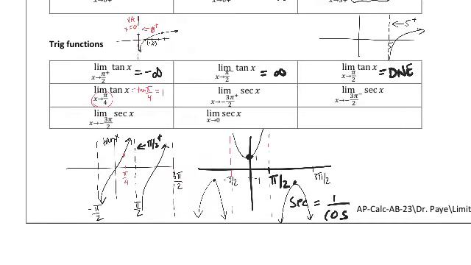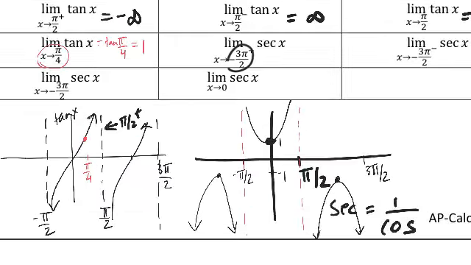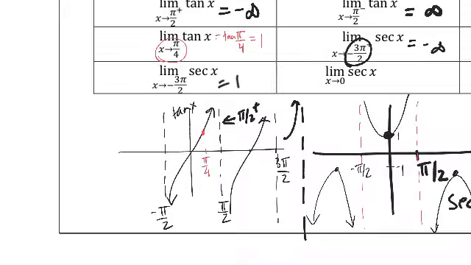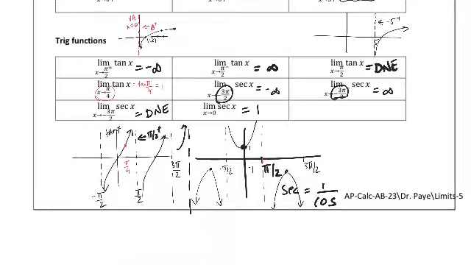All of this is just pre-calc and algebra review, but you've got to be able to think about, okay, negative 3 pi over 2, so I'm at this asymptote. If I'm approaching from the right of that, then this goes to negative infinity. If I'm approaching negative 3 pi over 2 from the left, then that would be this u over here, and I'd be going to positive infinity. Overall it's a DNE. Again, at 0, there's no asymptote, so I just put in secant of 0, which is 1 over cosine of 0, which is 1 over 1, or 1. So we've got to be able to think through trig function asymptotes like that.